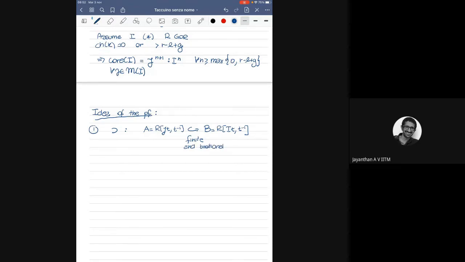Now, the advantage is that A is known to be Cohen-Macaulay, and the canonical module of A is known just by residual intersection theory. And then, because this extension is finite and birational, we can express the canonical module of B in terms of the canonical module of A as a Hom, actually, so the fractional ideal. And this is nothing else but the direct sum. I mean, this is not easy, but I just write down the formula of these colons in the component, and here is the component inside our t inverse.